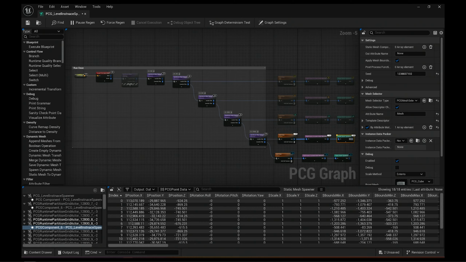Larger details like props and trees, they can be loaded from far away. And the smaller stuff, we can be called more aggressively. And so this sorts through everything, and we can then place all of this entirely dynamically. And really the best part of it is Unreal manages all of this in real time, which is just amazing.